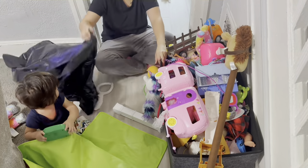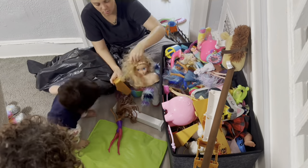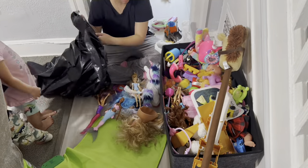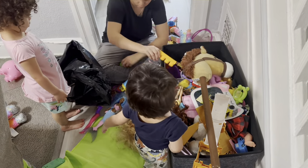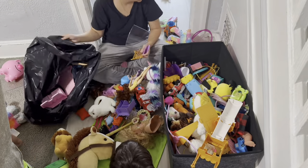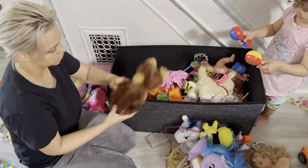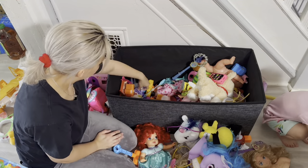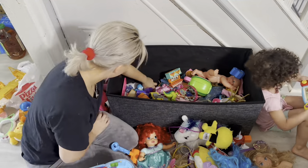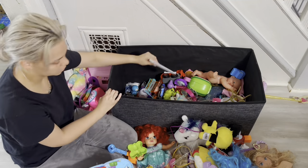We're gonna get started with these toys — there are too many toys in this ottoman and I want to go through it and try to declutter it as much as possible. I'm gonna go through these toys and see what may be broken or no good, toss them, and any little tiny toys I see I'm going to put in some plastic bins to get them more organized. It looks super crazy and I definitely have to get it fixed. Don't mind if my voice sounds a little cracky — my allergies are acting up and I'm congested, but we are gonna get this done. Here we go!